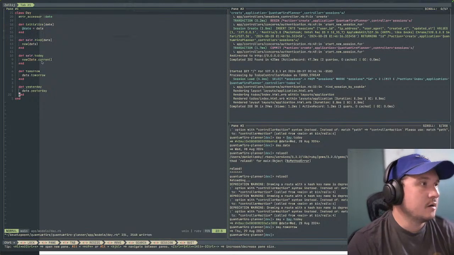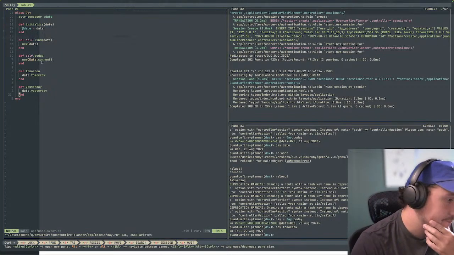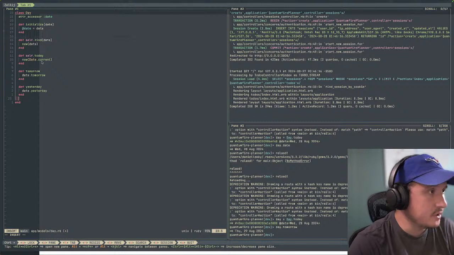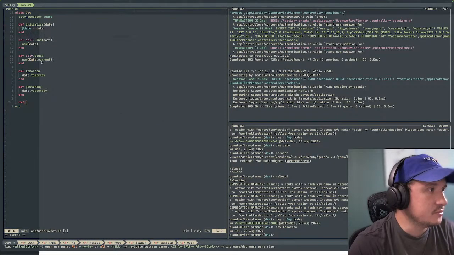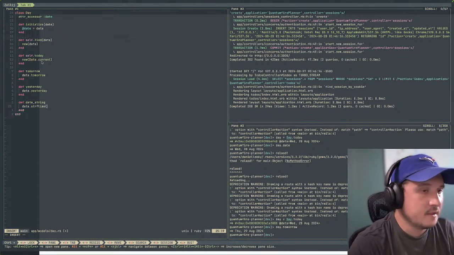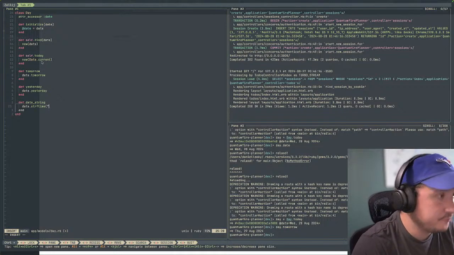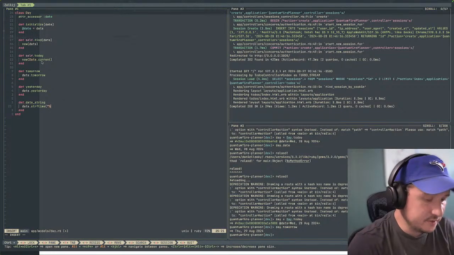Okay, so I think I'm also going to need a way to just make a nice string from the date. So we'll call it a date string.